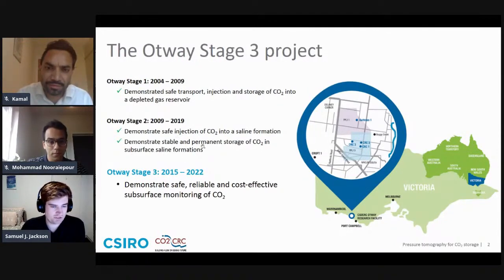These were really successful projects, and a great amount of science came out of them. Otway Stage 3 looks to build on these and demonstrate safe, reliable, and cost-effective subsurface monitoring of CO2. It's really about the monitoring and verification methods, and doing that in a cost-effective way.